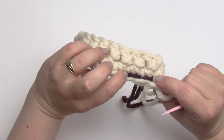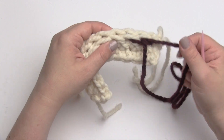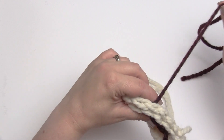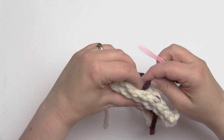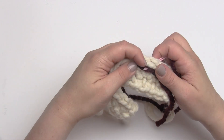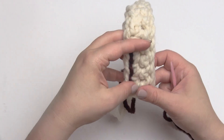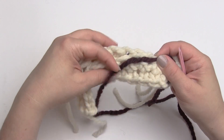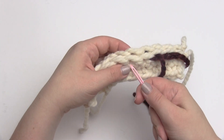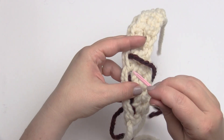That's creating a nice solid line across the top, which is another reason this is a good stitch — you don't get any gaps in your seaming. From underneath I'll come to the next one over. You can see I'm sewing right to left, but you could do this left to right — whatever your personal preference is. Come back up and go down where we came from. The seam is coming along nicely — it's actually double strength at the bottom, going over previous places, so it'll be a very secure stitch.